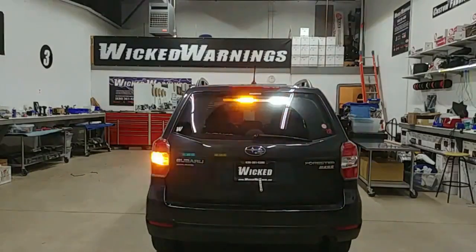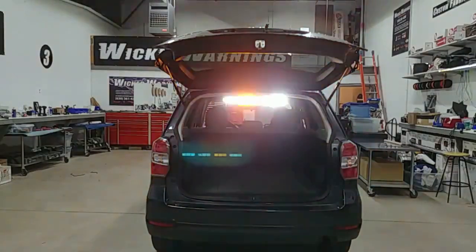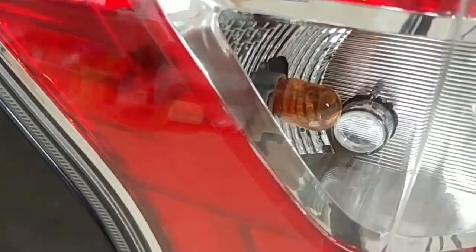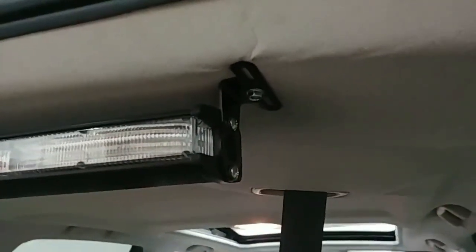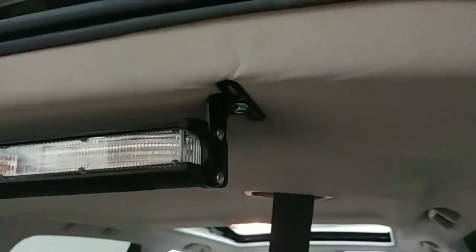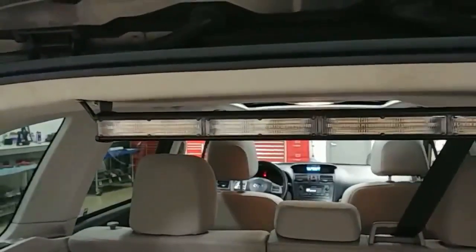Same deal with the forehead stick — we were able to mount that right up into the headliner. So if the hatch is open, none of the warning is lost, it just gets brighter. Pardon the shaky hand, but as you can see, that's where we put our high dome HAW Duos right there. Fairly easy to mount, not a bad location at all. It's actually in the turn signal housing there, not quite the reverse, but that's fairly easy. In relation to the forehead stick, we were able to use a self-tapping screw right there in the center of the bracket. We flipped the brackets around from the way that they're shipped and were able to mount it right up there next to a factory plastic retainer, so that worked out quite nicely — nice and stiff, nice and solid.